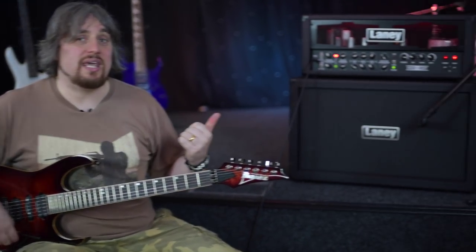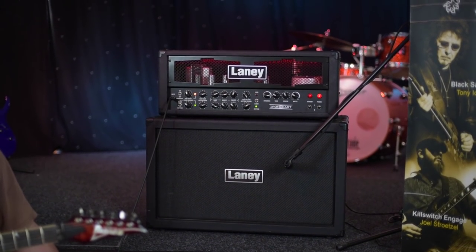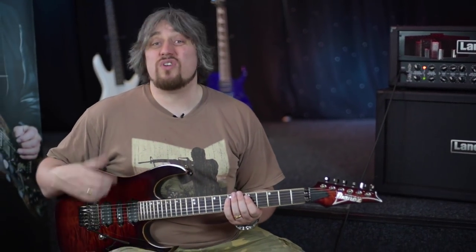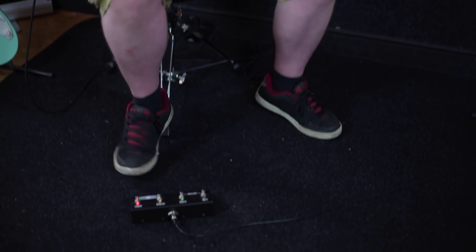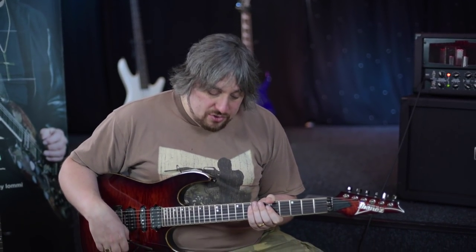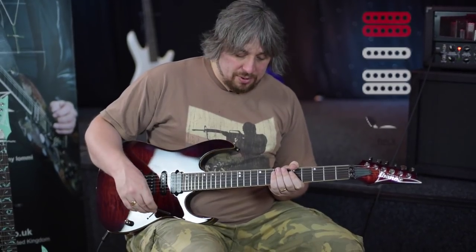What you heard there in the intro was full beans, full gain. I'm using my IRT mini rig. It's basically a head and a 212 cab. Love it, it's a 60 watt head. That was on the rhythm channel with quite a fair amount of gain, with the boost channel engaged, a little bit of reverb, a little bit of delay, courtesy of a Boss DD3 that's hanging out the back. So let's hear what that sounds like through all of the pickup configs on the drive channel. Neck pickup.